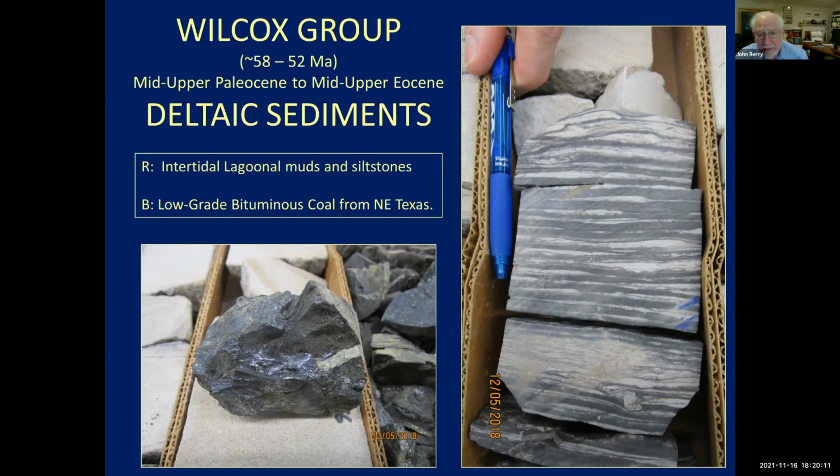And here in this piece of core on the right, you can see these intertidal muds and siltstones, and they're not bioturbated, which to me means that, and they're also gray, which to me means that there was such a lack of oxygen when they were being laid down that there was nothing burrowing into them. But there was some input of coarser detritus here. So it's hard to decide whether the general fine-grained is because there was nothing coarse-grained or very little coarse-grained to be transported, or whether it was truly a low-energy environment. But odd events happen from time to time.